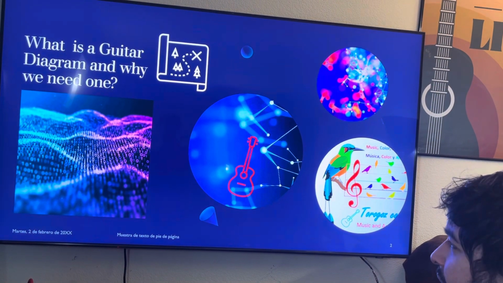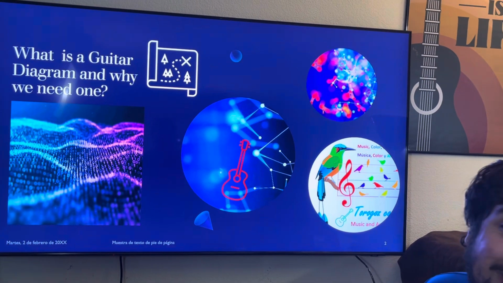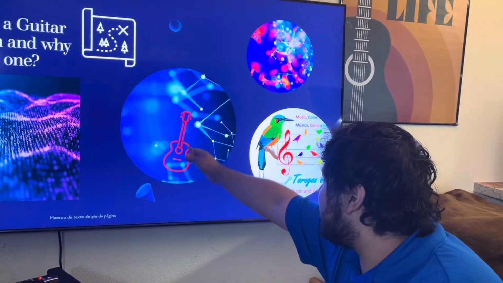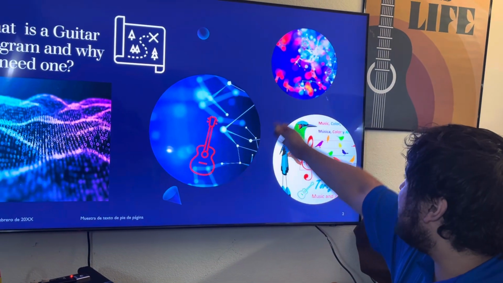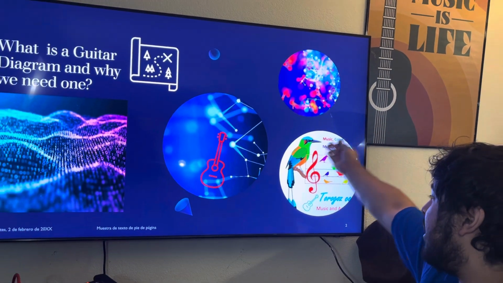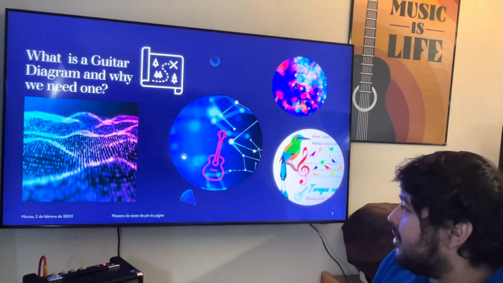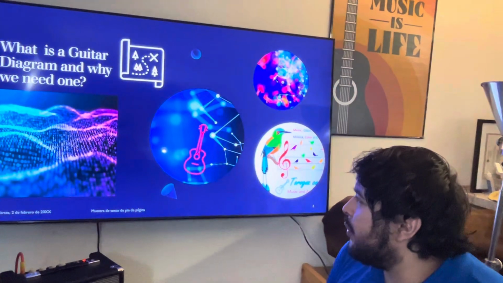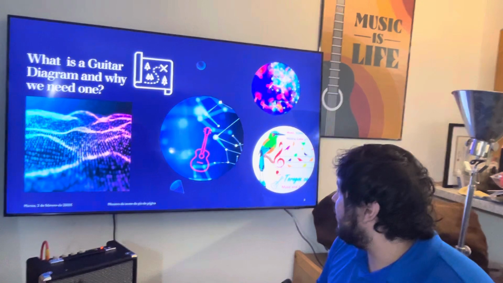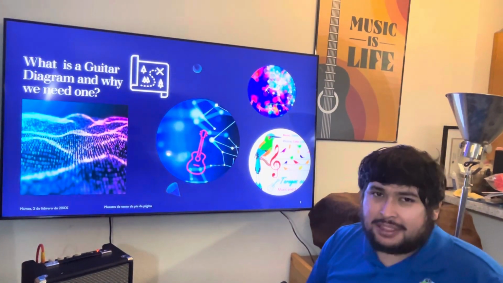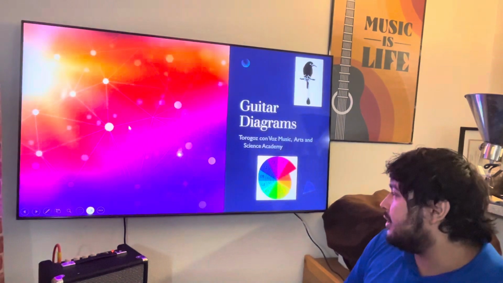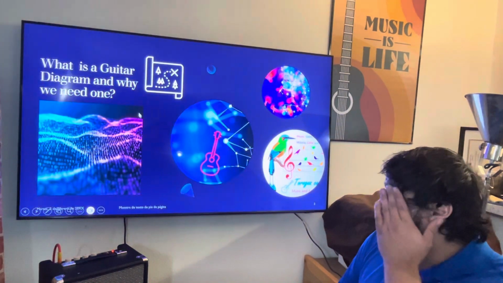I don't want you guys to think about this as music. It's crazy because it's music, but I want you to think about shapes. Look at the shape of this guitar, right? Look at the shape of the circle. It's a circle shape. The guitar is kind of a guitar shape. So it's more like geometry when we look at the guitar chord diagram. It's more math than music, actually, guys. So if we go to the next slide, we'll see why it's more like math than music.